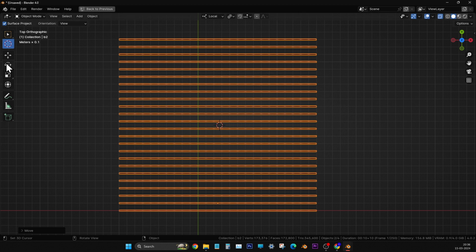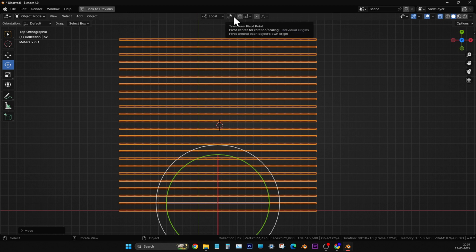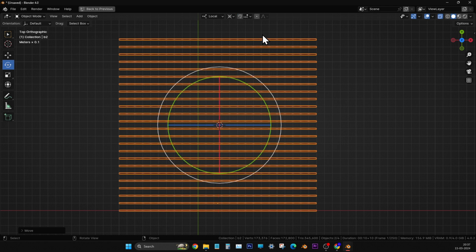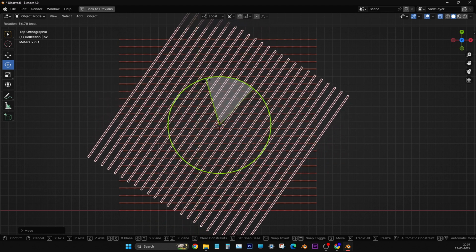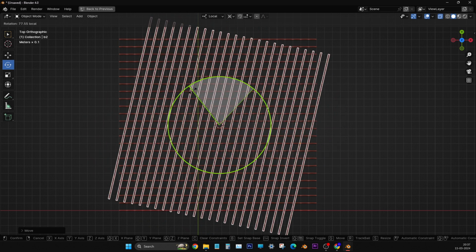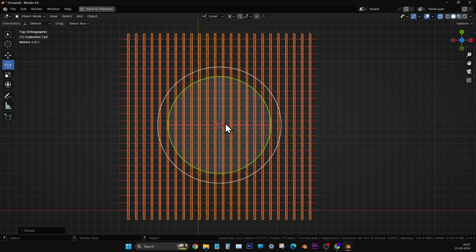Okay, this is enough. Now if you see, the pivot is still here. Why? Because I have to go into the pivot mode here also, not only here. Once I place the cursor, immediately I should come out of the cursor mode in the toolbox. Here I should set the transform pivot point, and there I am choosing the 3D cursor pivot point. See, the gizmo is there now. Right. Now I can easily rotate it. I rotate it, type 90, and so it is there.